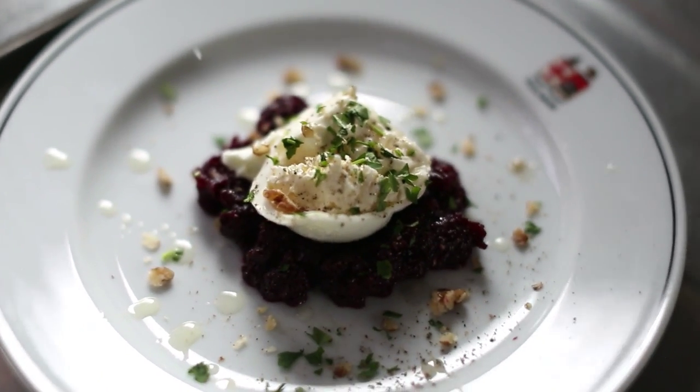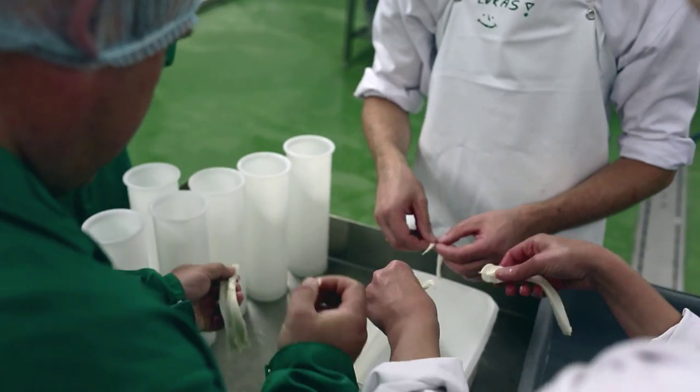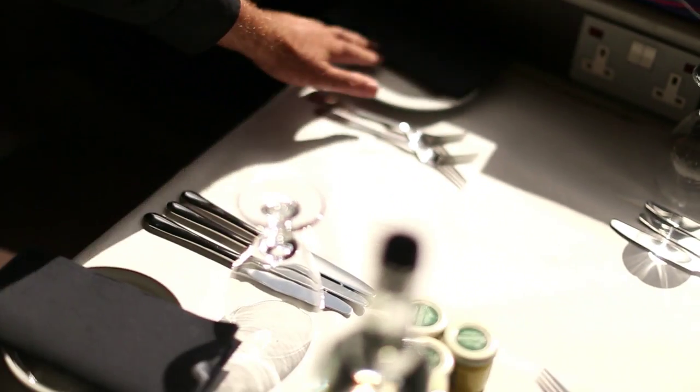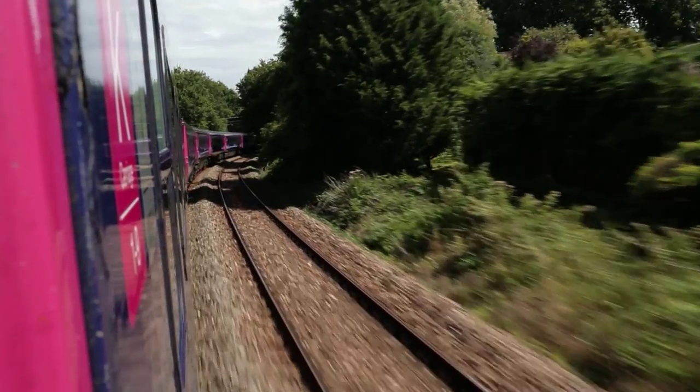One of the cheeses that we use a lot in the Seahorse restaurant is burrata. We ship it in from Puglia where it's traditionally made, and I discovered that at Lavistoke Farm they were making mozzarella and asked them whether they could actually make burrata for us. I think it's really important that the Pullman chefs get out and see the producers, so we've sent Pauldric Ellis, one of the greatest chefs on the Pullman, off to Lavistoke Park Farm to see how the burrata is made.